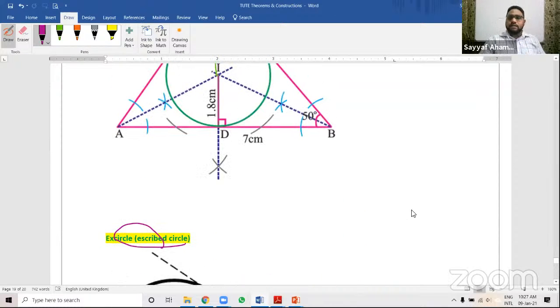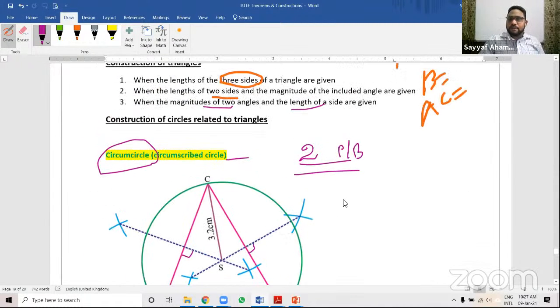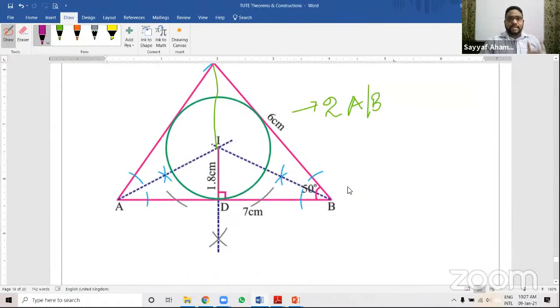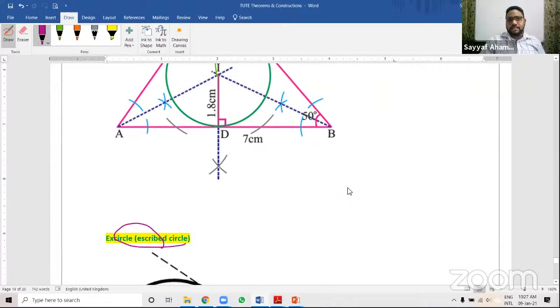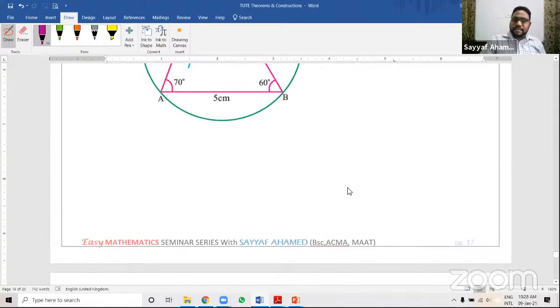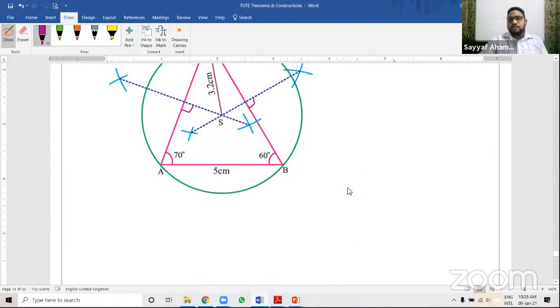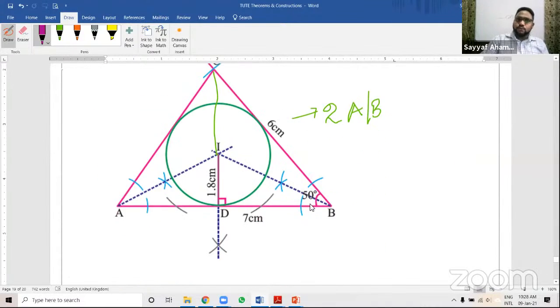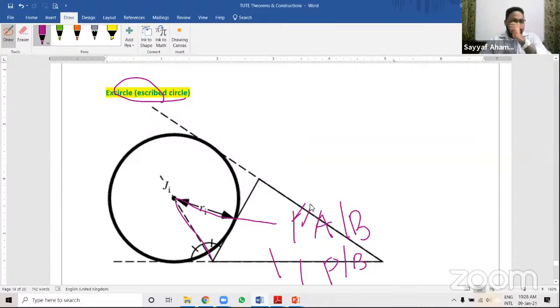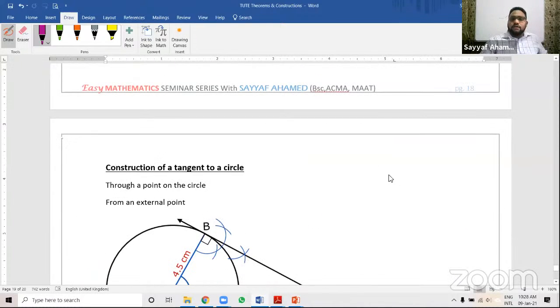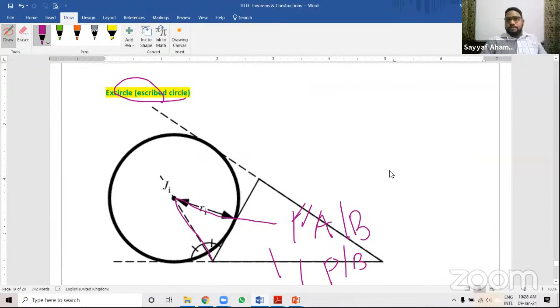So why are we calculating all this, two angular bisectors, two perpendicular bisectors and all? That is the point which gives us the center of it, right? The center of it. Cool. So that is our excircle. So if I summarize, guys: for the circumcircle, two perpendicular bisectors, you can have a small table over there, as you wish. Incircle, two angular bisectors, and excircle or escribed circle, one angular bisector and one perpendicular bisector, right? So clear. So these are all to find your final center point, right?